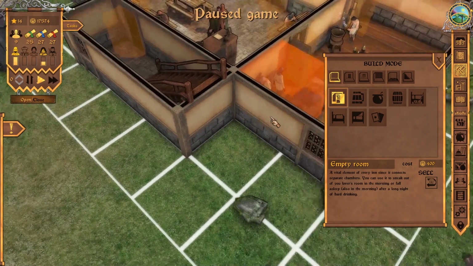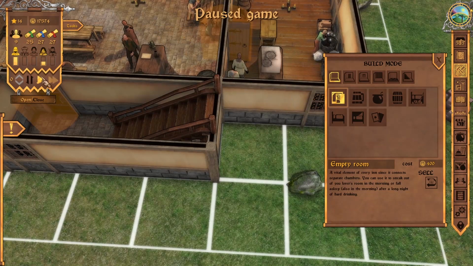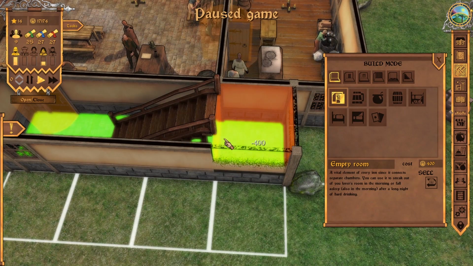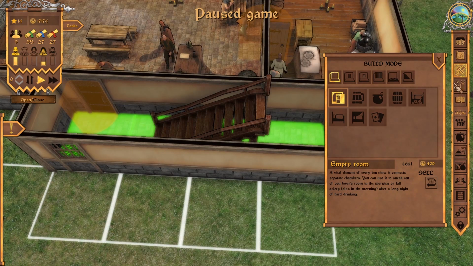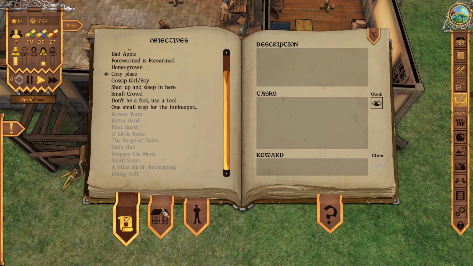So let's go for an empty room here. Actually, I think we can do that on... Actually, I think there needs to be a floor on the bottom in order to build a floor on the top. So in order to unlock floor 2, we do need to do another journal unlock. So let's get that done.